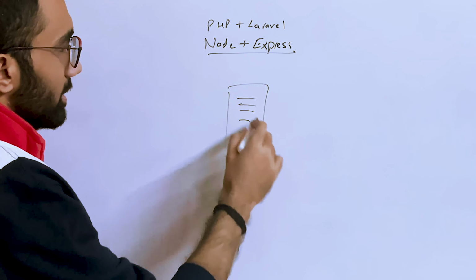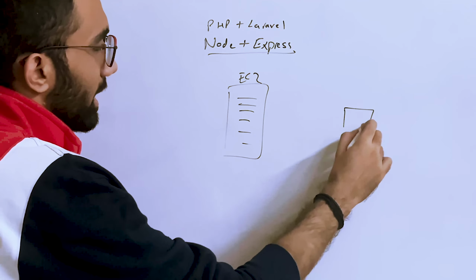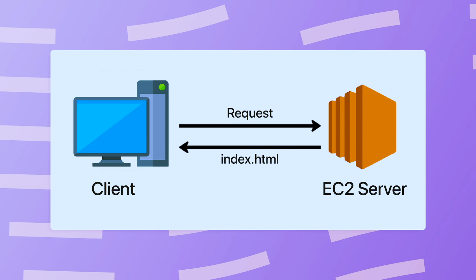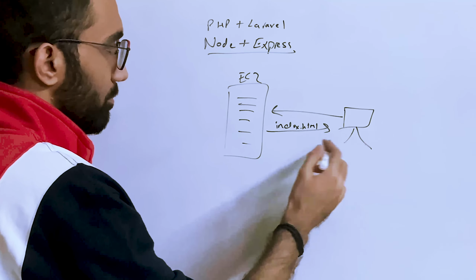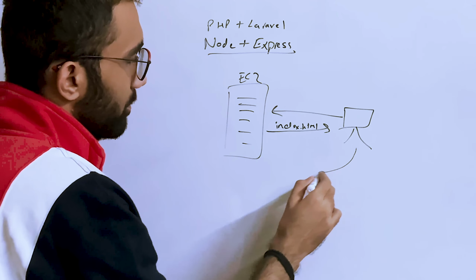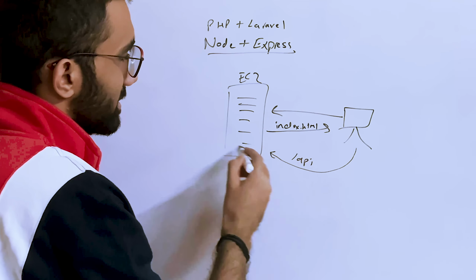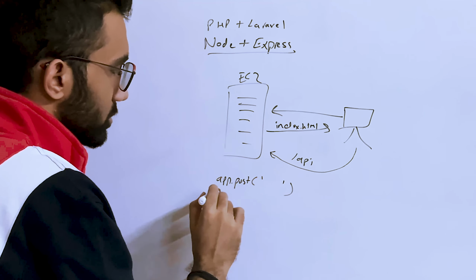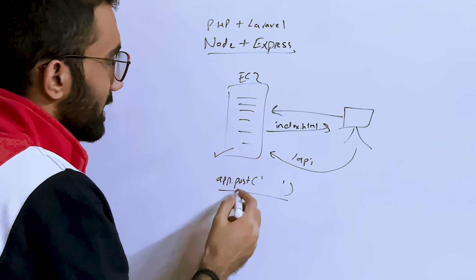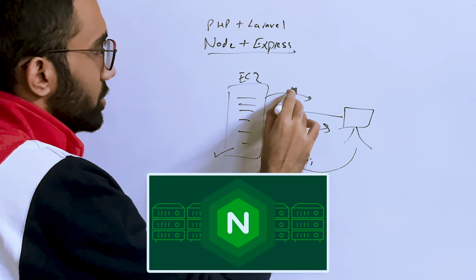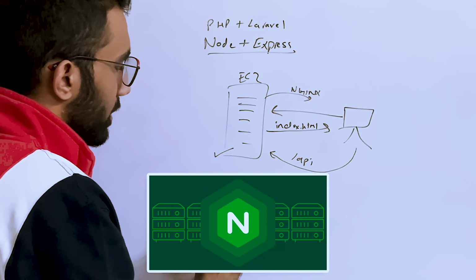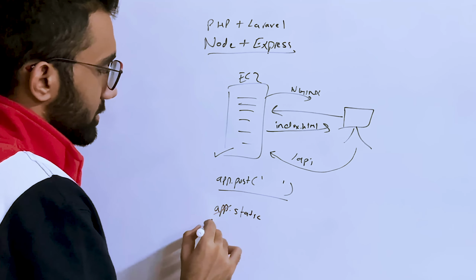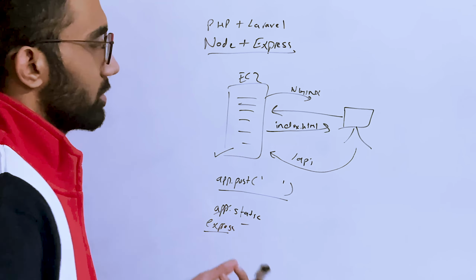You have a server, let's say this is an EC2 server, and you have a client browser. They send the request to you. This EC2 machine sends the files, let's say index.html in this case, and maybe this index.html makes an API request which goes to one of these routes in Express, like app.post or app.get or anything. And that is also handled by the same application. And the static assets, for example, are either served by Nginx here or maybe just by Express using express.static, right? Not app.static, express.static. And you can just do this and call it a day, right?